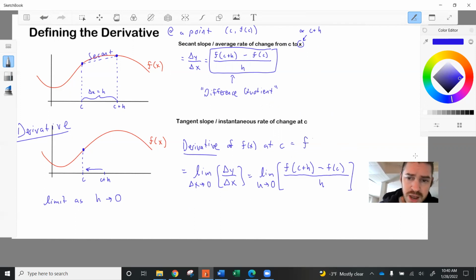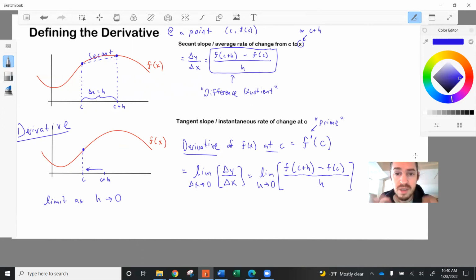And there's a special notation, which is to put what's called a prime on the f. When you type it, it's just the apostrophe, but it's like a little tick mark above the f. And that means derivative of f. At least that's one possible notation for derivative of f. And then since this is at c, we put a c inside here, taking the place of where the f would be. So this is also called f prime of c.